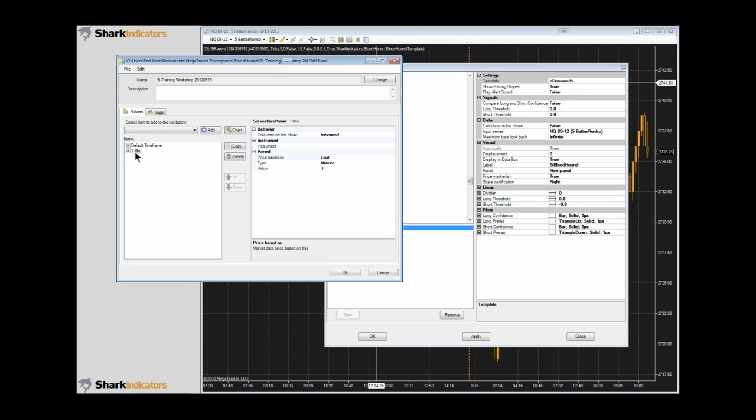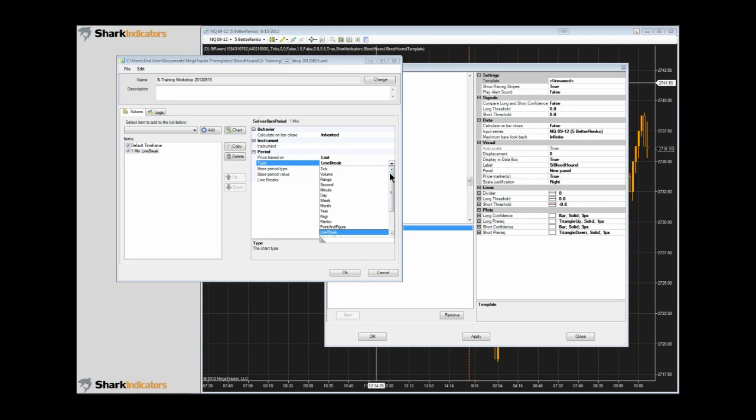You can click on that, and then select the time frame. And then you can see here you have all the bar types that you can select from. This is the line break bar type, NinjaTrader's built-in bar type. You can see it has all the options selected.